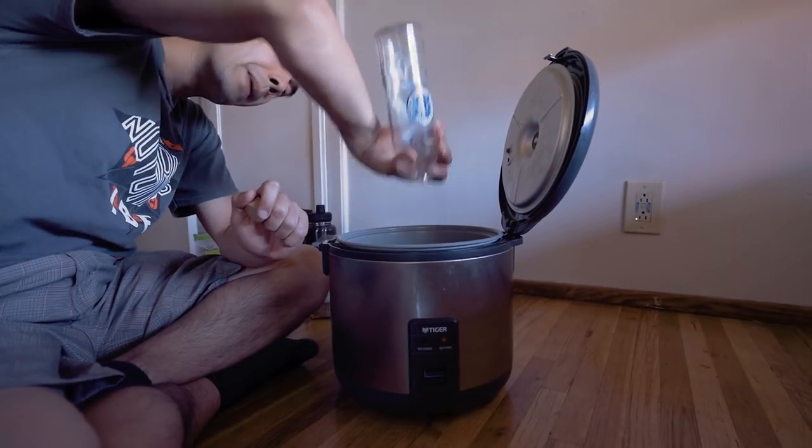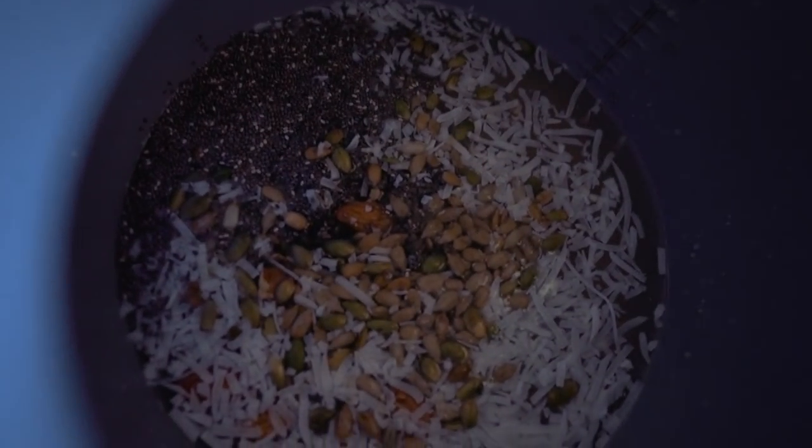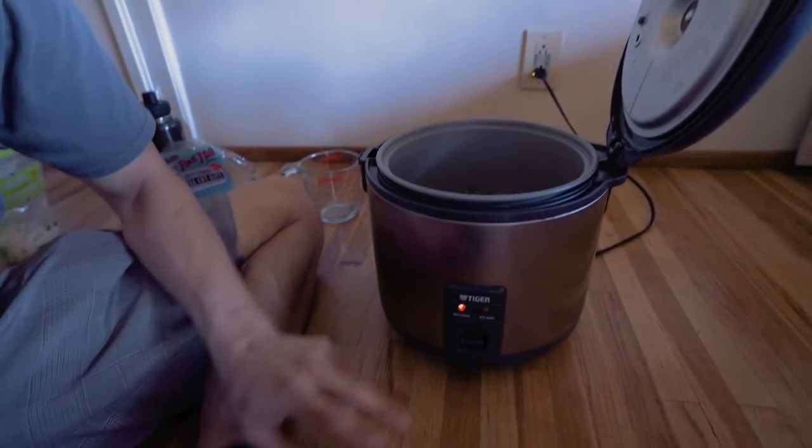Bam. Here is what we are looking at. And I know a lot of you are probably thinking, Vincanity, that doesn't look good at all. That looks like birdseed. Well, you're partially right. But again, we're not trying to cook gourmet meals here. We're trying to cook for the quick and easiness. So I'm gonna go ahead and plug this in, and I'm just gonna press cook.